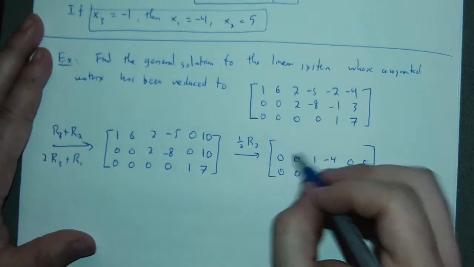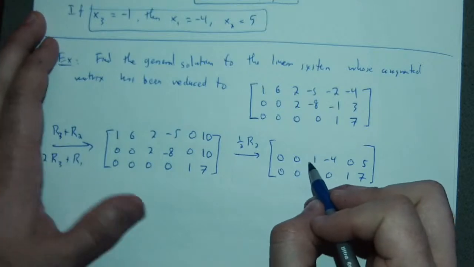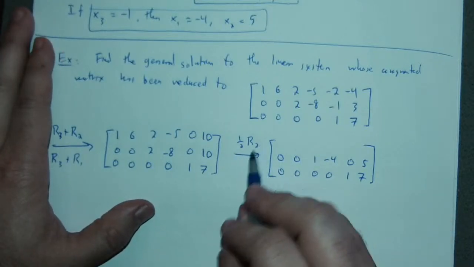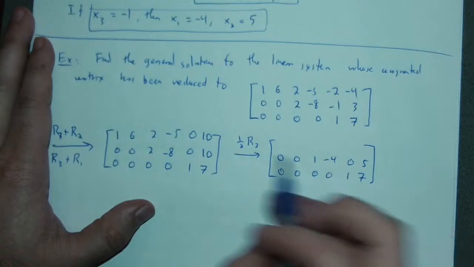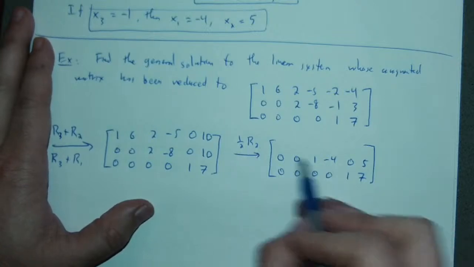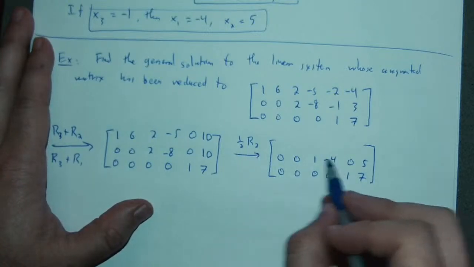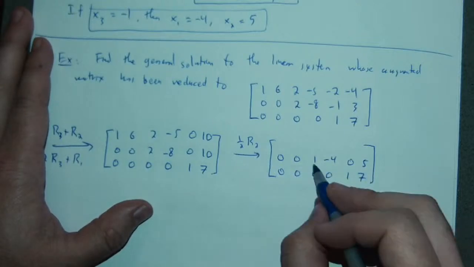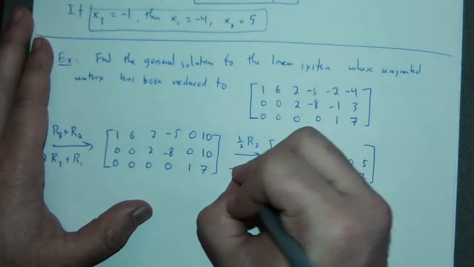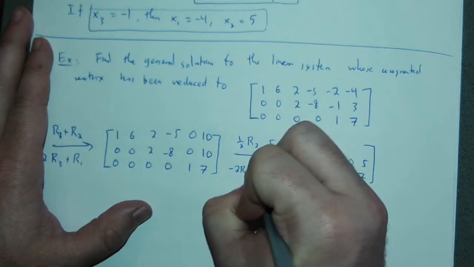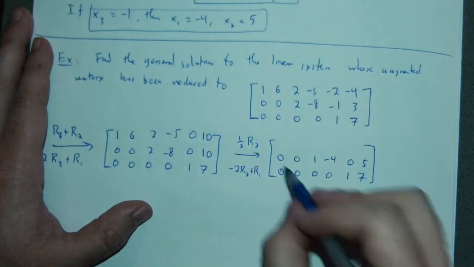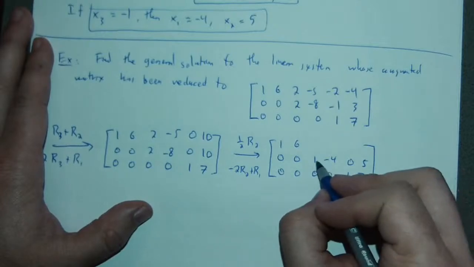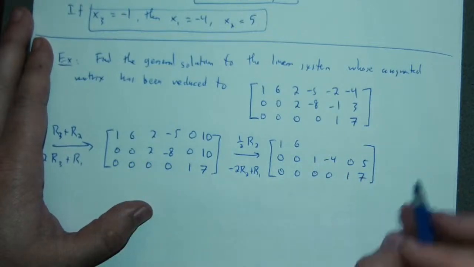And this first row, now that I've changed this row 2, this can be tricky doing this at the same time, but now that I've changed this row 2 in this way, I want to do the next operation on this changed row 2. So I want to do minus 2 times row 2 plus row 1. Okay, so in the first two entries, nothing's changing because those are zeros. Now I have minus 2 times 1. Make sure you don't go back and do this, right?